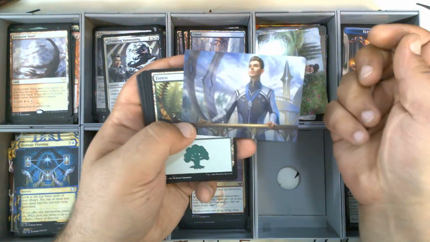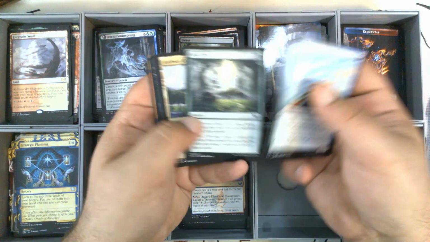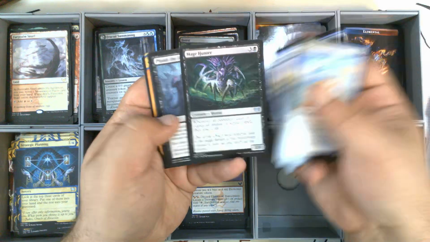Alright, we have Star Pupil for our card. Forest. Fractal Summoning for our lesson. And our commons and uncommons.